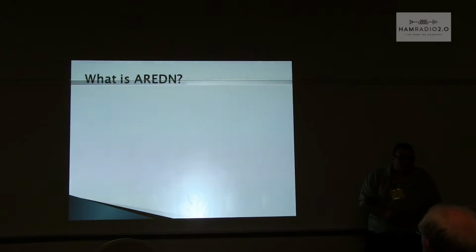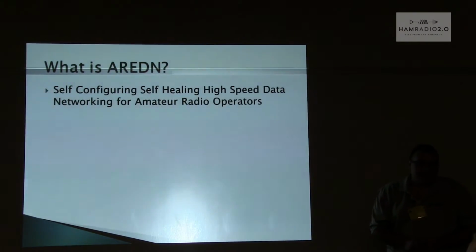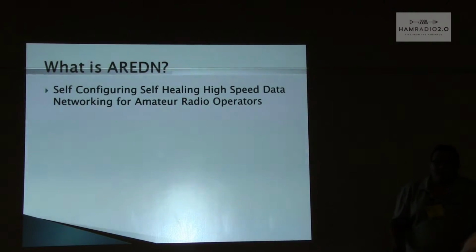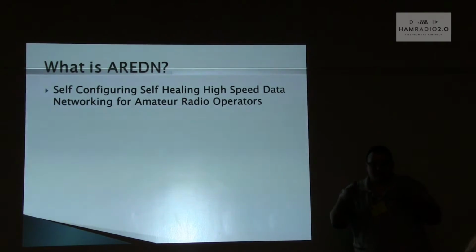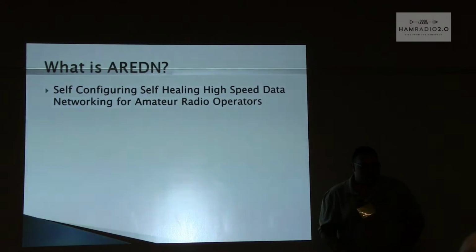So, what is AREDN? Basically, it's self-configuring, self-healing, high-speed data networking for amateur radio. Now, what that means is you don't just throw up the device and everything works. You still have to go in and put a little bit of information in there. You have to do some ham stuff with it still. You have to know where the other units are. You have to do some aiming. But the networking side, the interconnection side of it, is able to self-build its links and handle any failures. If there's a route available, it will self-configure around it.